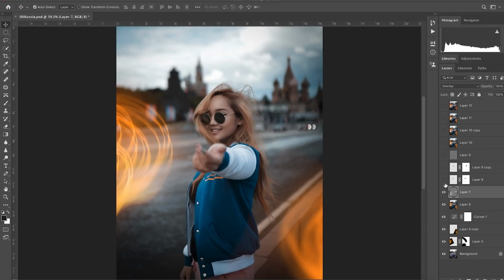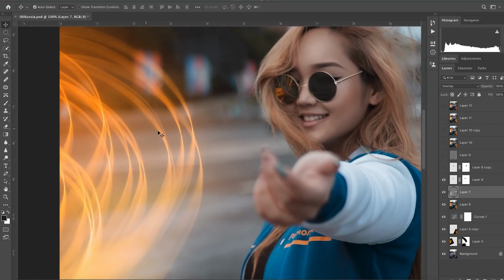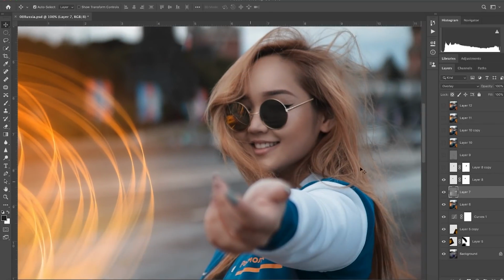I made so many tutorials about it. So this is just simple dodge and burn to make it more interesting to look at. And then we have this. It's basically the same light, but I made it small, and I made the reflection on the sunglasses, and then I added a layer mask, and after that I removed the unnecessary part so we only have it on the sunglasses, and did the same thing here.